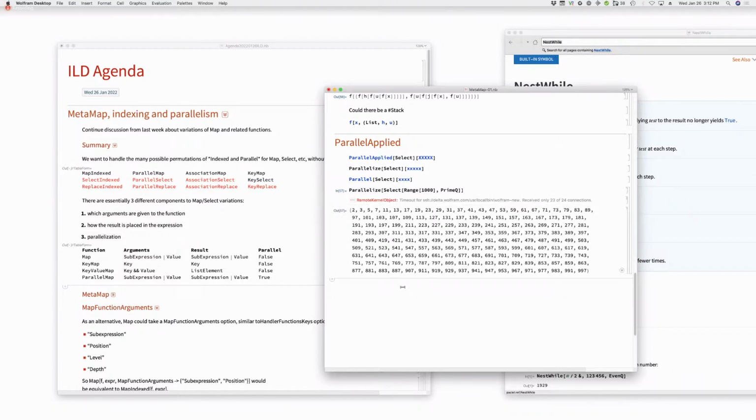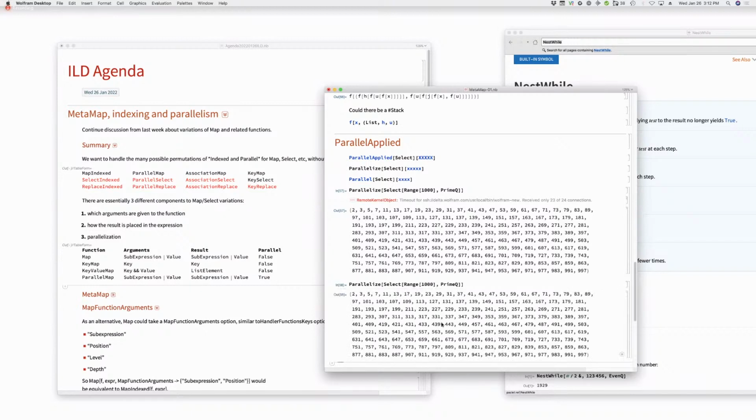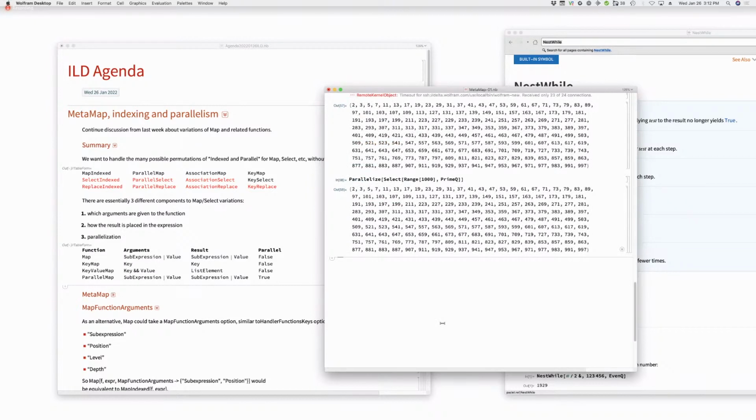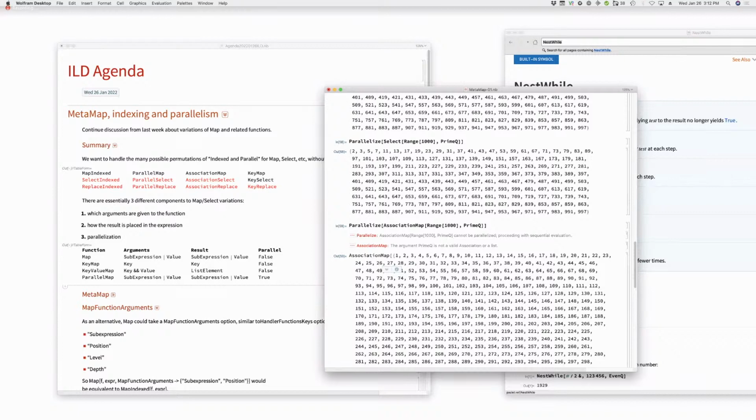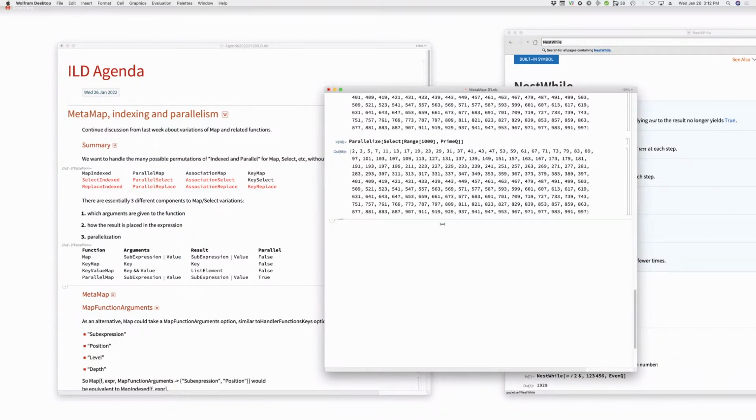Okay, now what did this do? Did it in fact parallelize anything, or what did it do? Anybody have any idea? Try calling association map instead, because I'm pretty sure that one won't parallelize it, and you can see what it does. The arguments are the wrong order, but it doesn't matter. So you think it actually parallelized the select? I can't say for sure. Let me look at the documentation. I don't think it ever gives you a list of what it can parallelize. Yeah, there's no list of what it can parallelize.